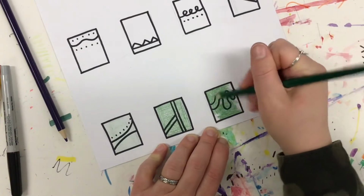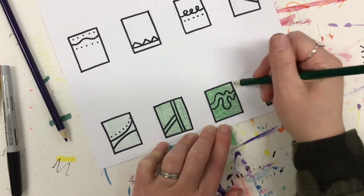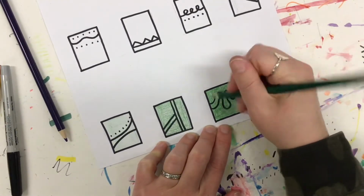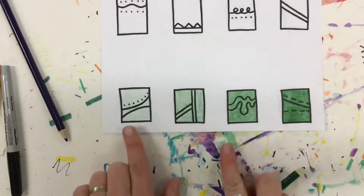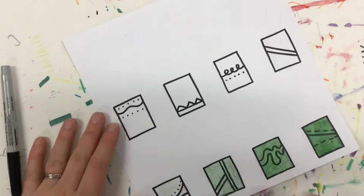kind of that lighter medium and the darkest dark I can get. These medium colors are more of the normal colors you would draw with when you were drawing with colored pencils, kind of that medium color. So as you can see, I go from lightest to darkest.